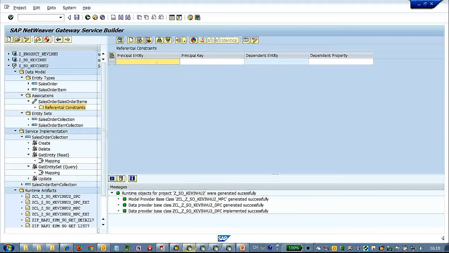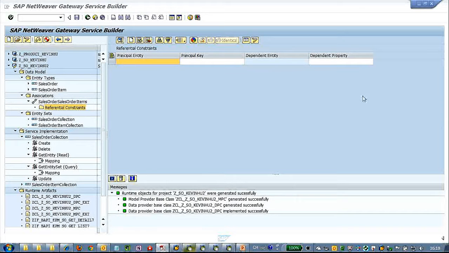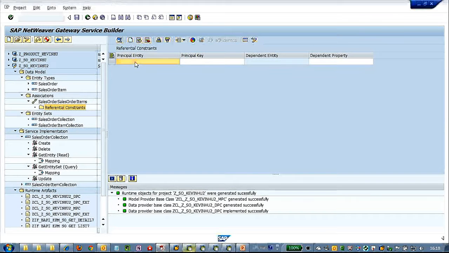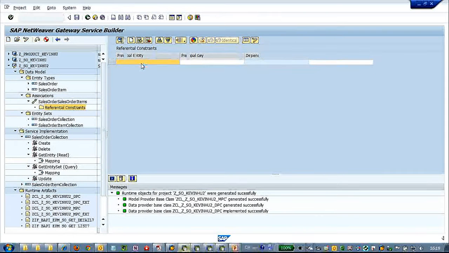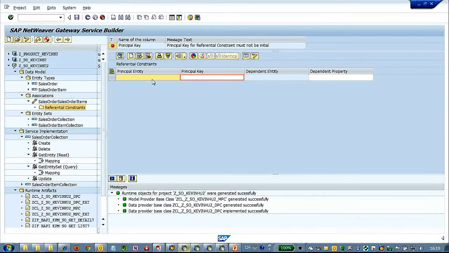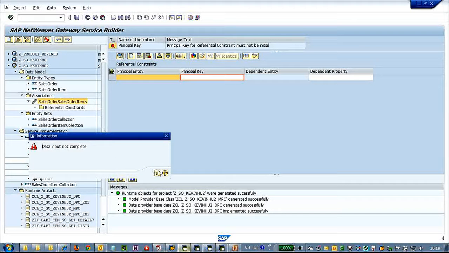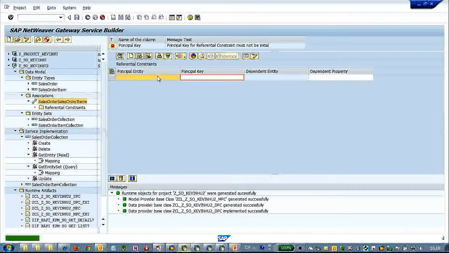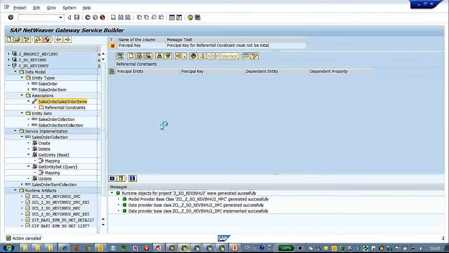So it's mostly like a join in the database. Sorry, there's something wrong with the GUI.